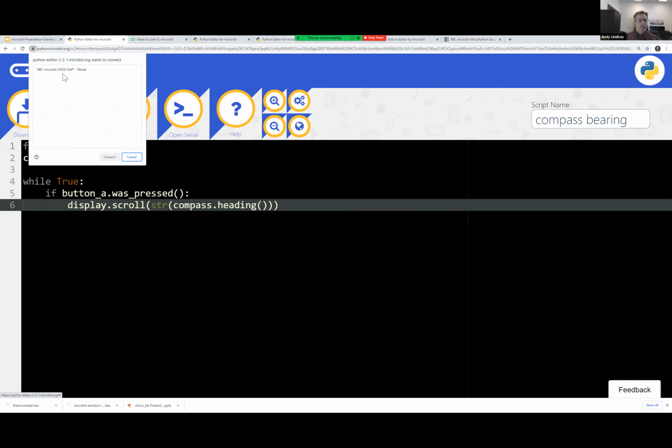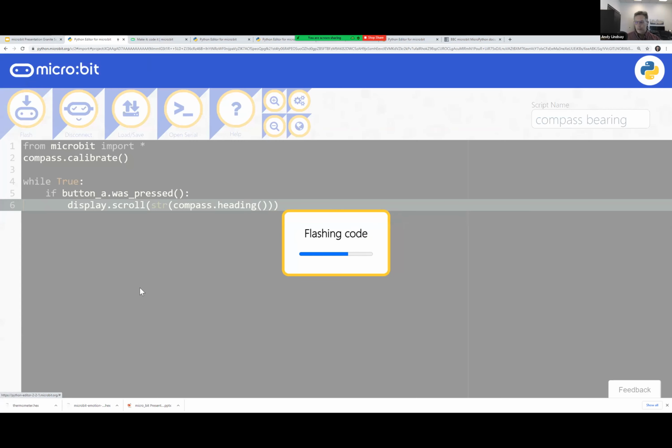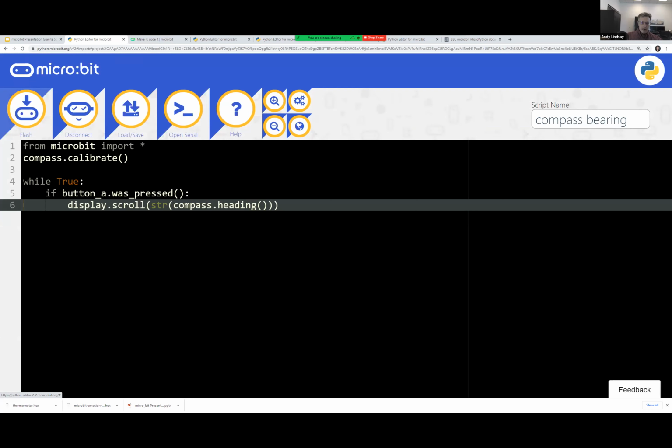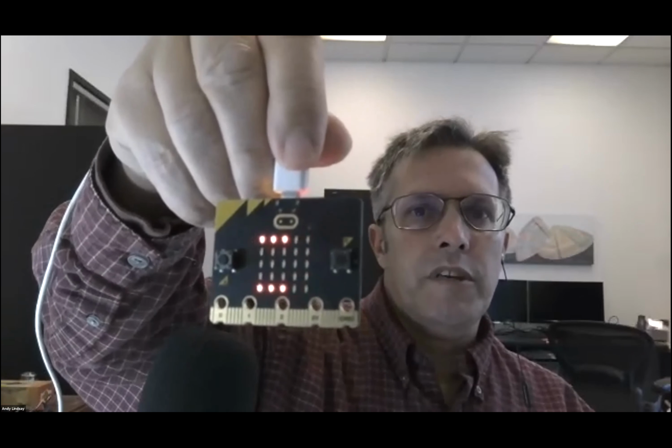And then connect if you're not connected, and then flash. And it'll quickly load the code. Now, it's going to start displaying a message once you've got the code loaded. So it's telling me basically to move the microbit around in every possible direction because it needs to calibrate. So essentially a little three-dimensional infinity symbol or figure eight where you're twisting the microbit as you go through, and then it'll smile at you, except mine did something funny.